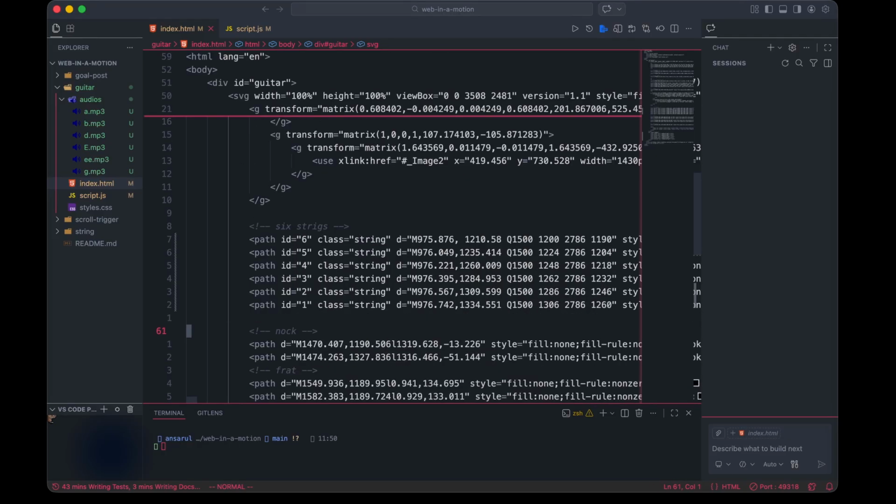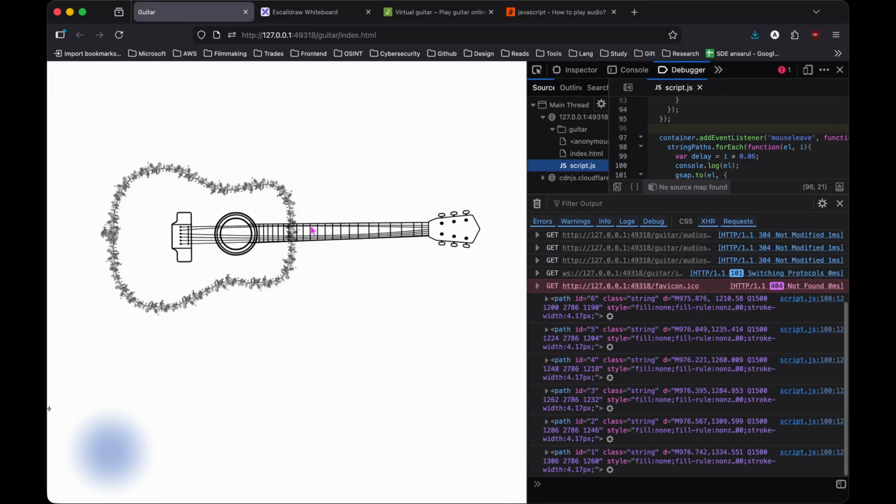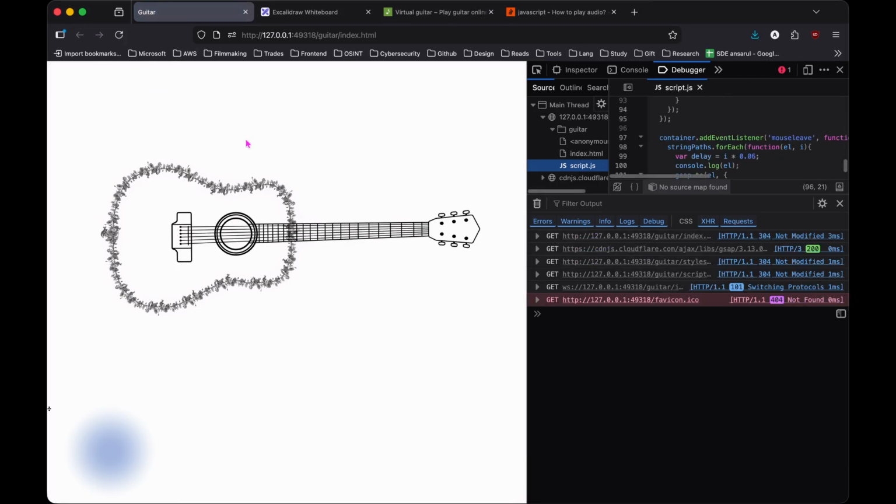Okay, makes sense. Now if I do this, we have the ID as well.